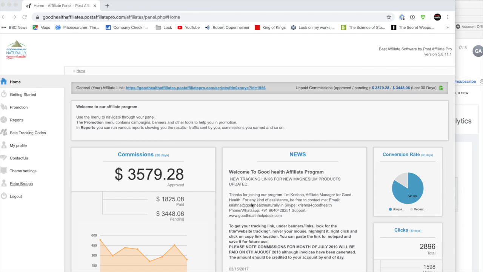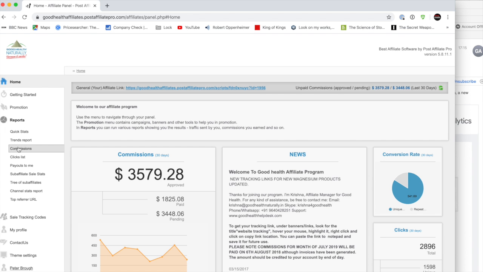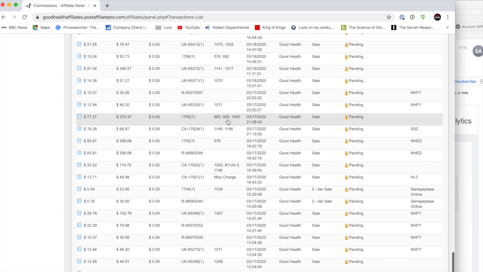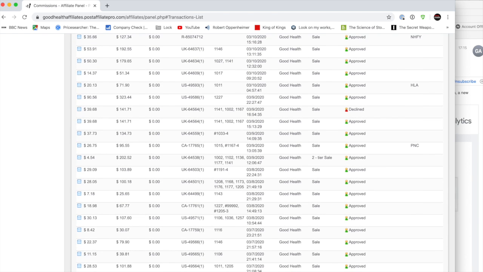So if you were to have a number of websites, you might have one Serrapeptase website, one general website, a website that's dedicated to Curcumin X4000, or you even might just have a blog that's blogging out great articles about these. You might want to understand which of these is giving you sales, and we can do that by adding these channels, and I'm going to show you how to do it right now. Because if you don't do this, you'll just get your commissions, which I'm going to show you right now.